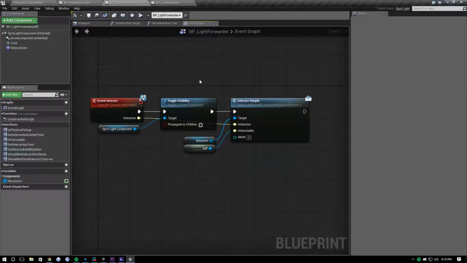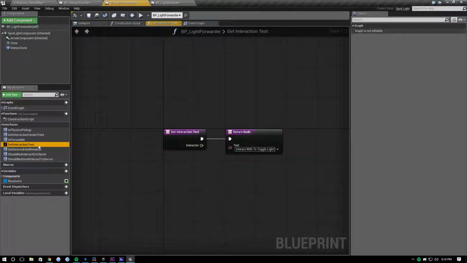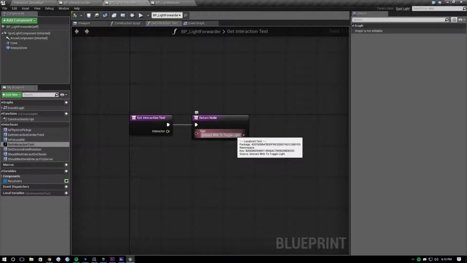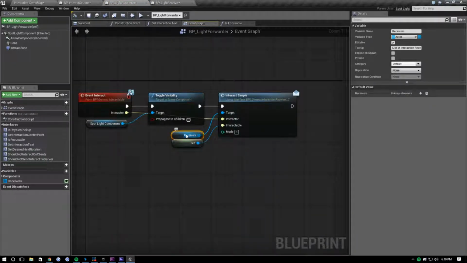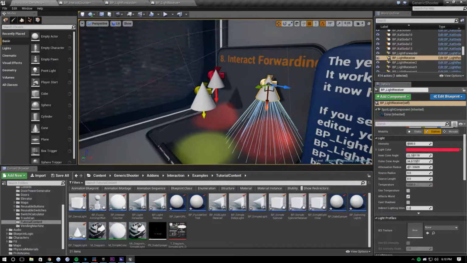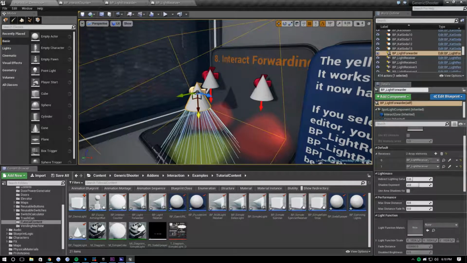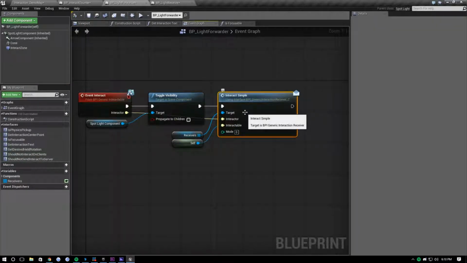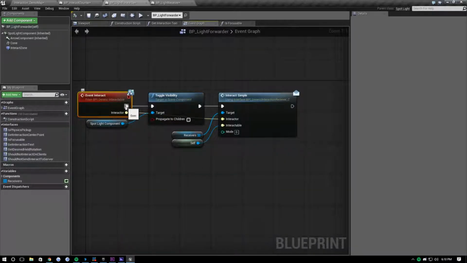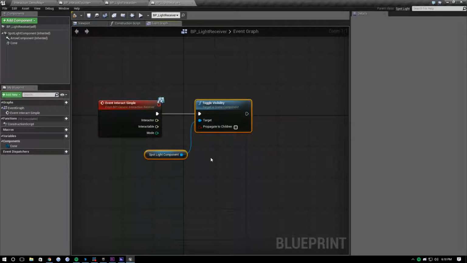So again, as a whole overview, you have your interactable, which works like any other interactable. You can go up to it, you can hit E. If you go up to it, it'll say interact with the toggle light. It's always focusable. Basic setup. But we've exposed a property, receivers, which is a list of actors, to the level editor. Again, we've chosen these two receivers as actors, and we are broadcasting this interact simple event. This way, when we are interacted with, we are forwarding this interaction with this first light to these other lights. And when they get this event, they simply toggle visibility as well.